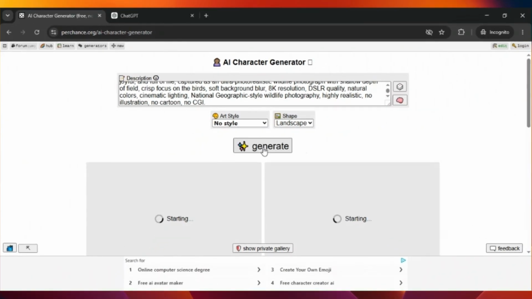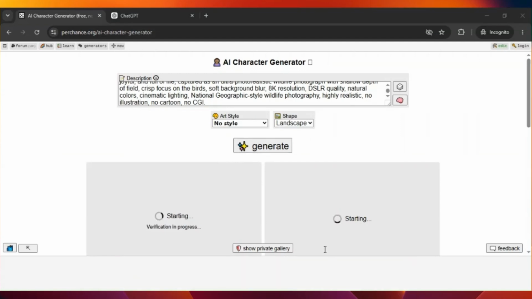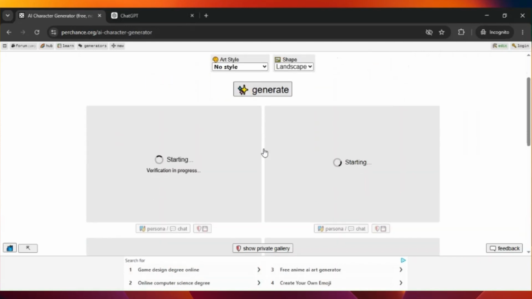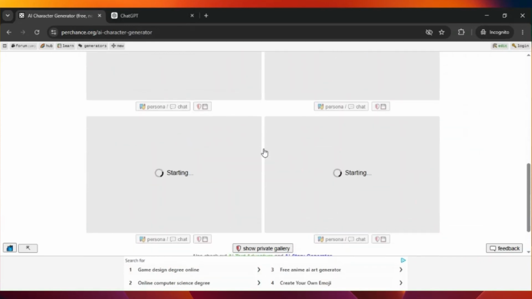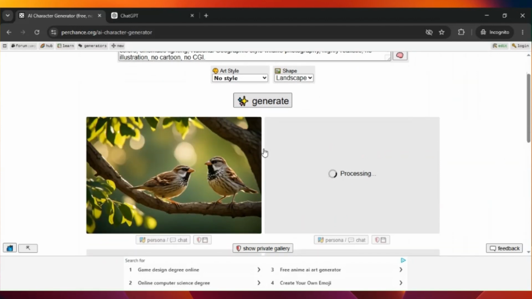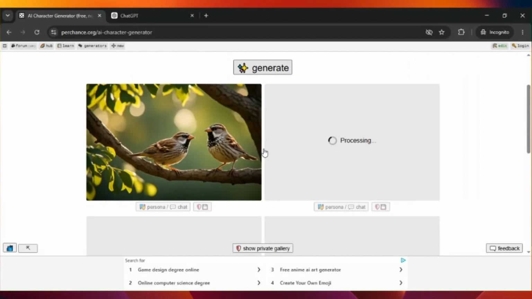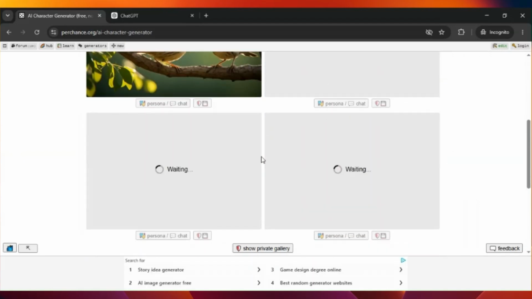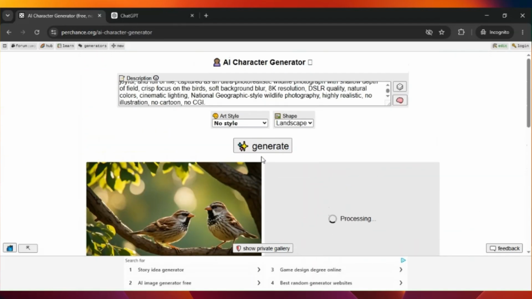As you can see, the generation process has started. It may take a few minutes to complete, which is completely normal. Meanwhile, the images are being generated. Let me tell you one very important thing. You can generate images on Perchance AI without sign up or logging in. This tool also has an AI video model, but the AI video generation feature in Perchance AI isn't working yet. Once it's available, I'll make a full demo video on it as well. So let's wait for the images to finish generating.